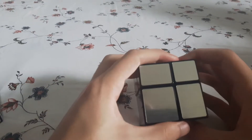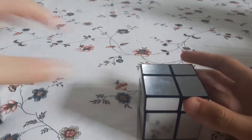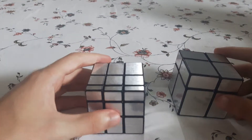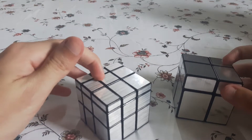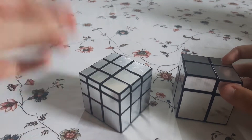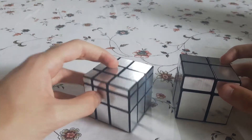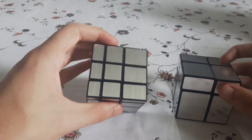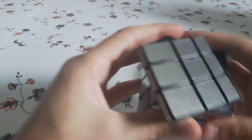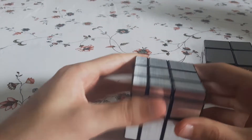I actually do recommend this puzzle. It's very inexpensive. For a beginner or intermediate cuber who's a fan of the mirror cube, definitely get this. Honestly, if you don't have any shape mods, the mirror cube is a good place to start off because it doesn't give any false equivalencies and doesn't have too much trouble. But you do have super cube orientation for the centers, so you have to work your way around that — but it's only two orientations because of the grain. So it's a nice starting point.